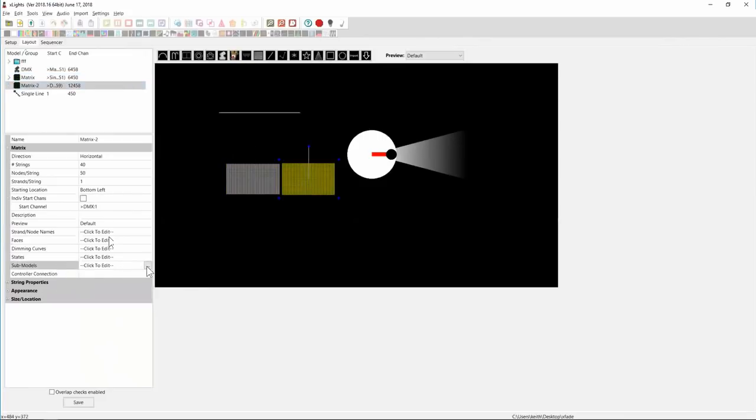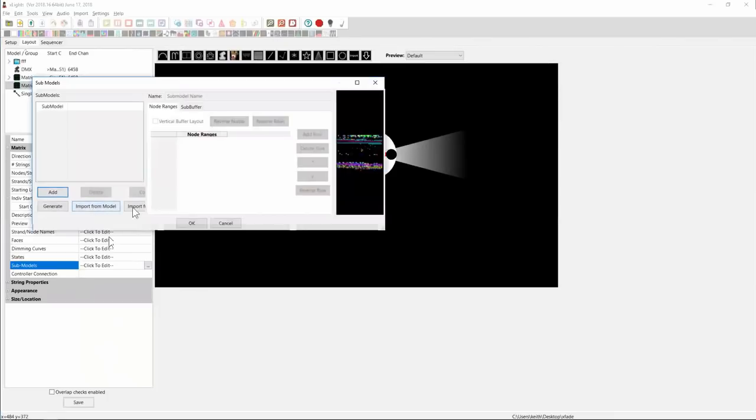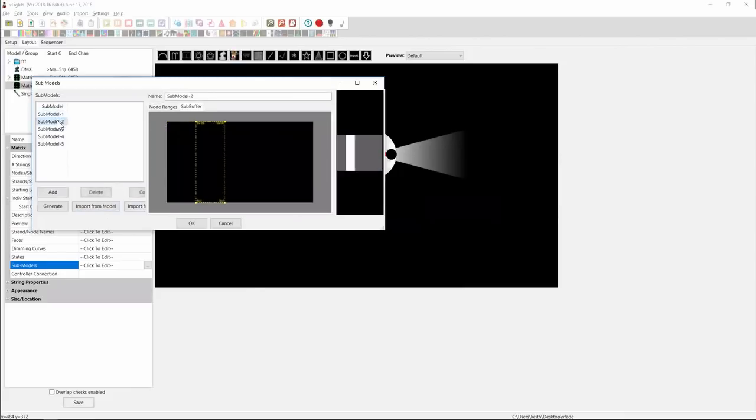Well, one of the things that Scott now lets you do is he has these things down here. If I can fix that up, you'd be able to see it. But here I can import it from a model. So I can say, go to the matrix model and bring across all of the submodels from that model onto this model as well. And now those things exist. So that's kind of cool, right?